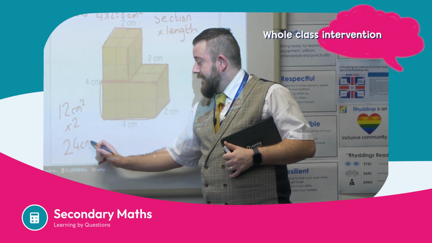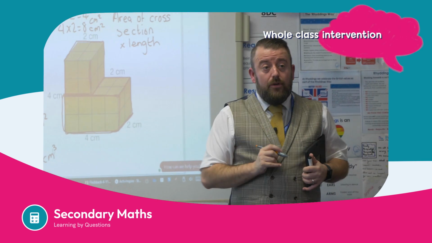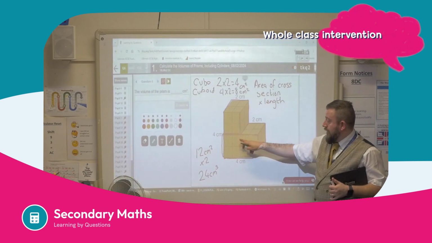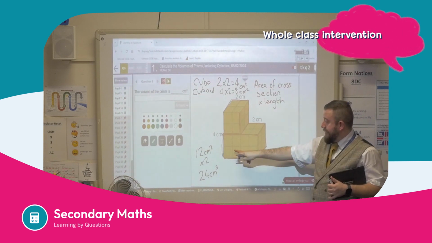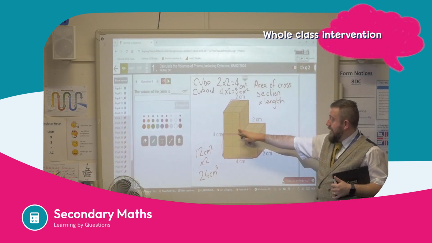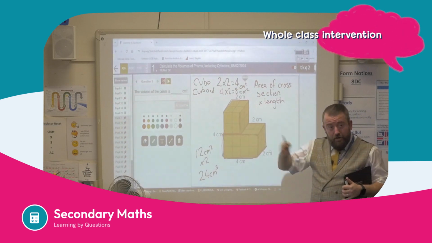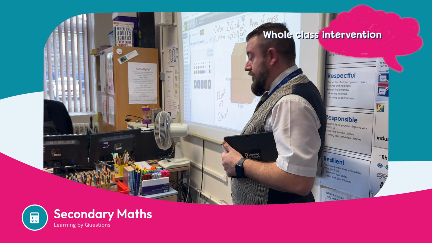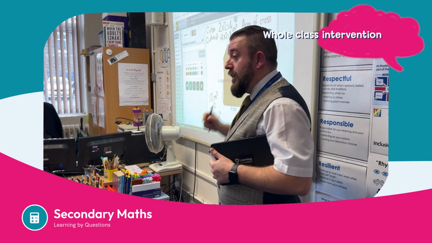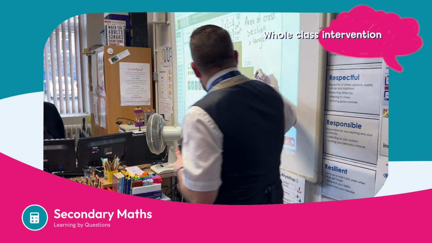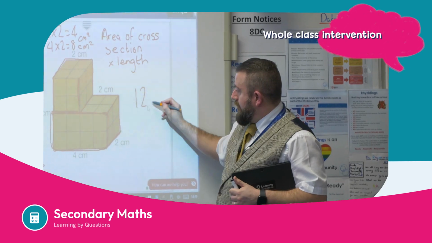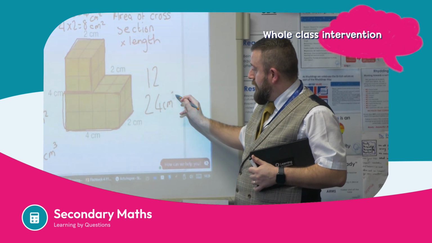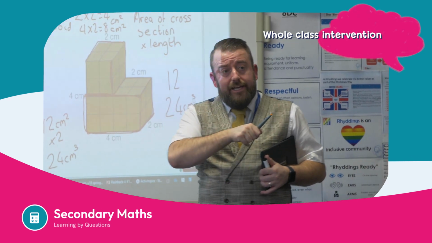And just let me prove that to you. How many cubes are in here altogether? Well, if you look here, 1 cube, 2 cube, 3, 4, 5, 6, 7, 8, 9, 10, 11, 12. That's the first row. So there's 12 cubes on the first row. It has 2 rows, another row going back, so that must be another 12 cubes. So the volume of that compound shape is 24 centimetres cubed. Does that make sense, Tiana?